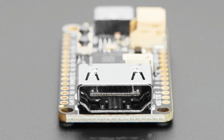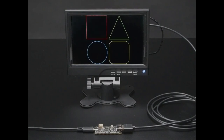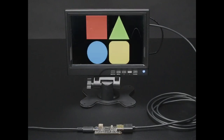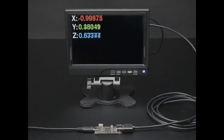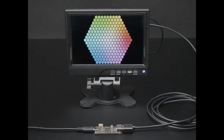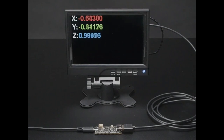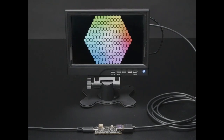We only have support right now for Arduino. We might have support for CircuitPython at some point, but right now it's just Arduino. But Phil B. wrote an awesome Pico DVI library. And you can see it just acts like Adafruit GFX. So if you've ever used any of our TFTs or OLEDs and you've used Adafruit GFX as the underlying library, it's the same. There's fonts, there's text, there's colors, there's graphics, there's rectangles, squares, lines, characters, all that good stuff, all the basics that you need to do graphics and drawing.